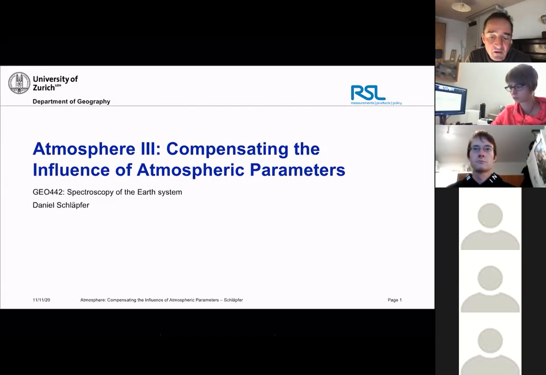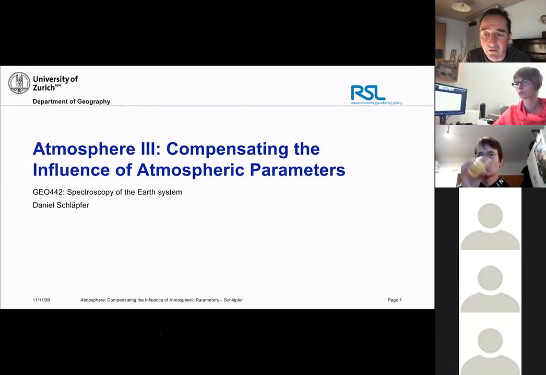Moreover, what's missing is geometric influences. So you'd also have to think about how to include a digital elevation model or how to include the solar position and all that. So this would be additional points to the atmospheric parameters considered. So this is roughly the conclusion of what we're going to do today. So we'll compile all these things into one scheme for atmospheric correction or atmospheric compensation.